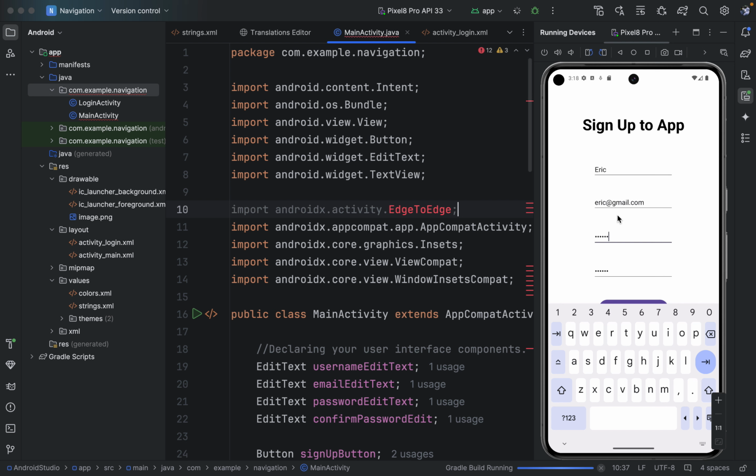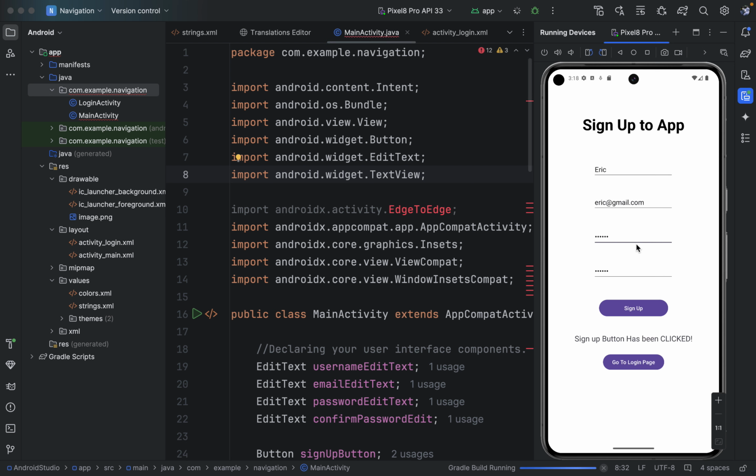And what we need to do now, after signing in our user, is go to the login page. So we need to modify our login page so that the user can now be able to log in to the application.